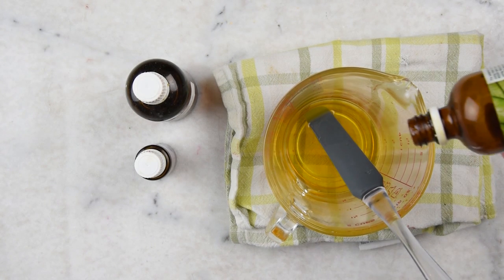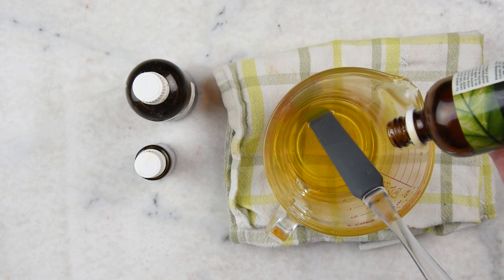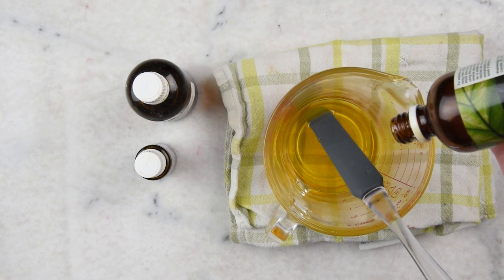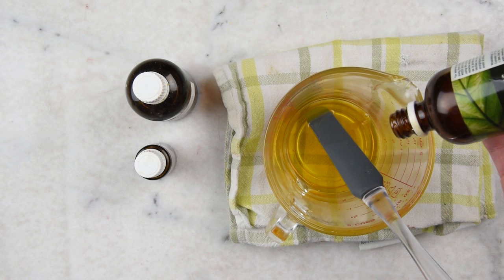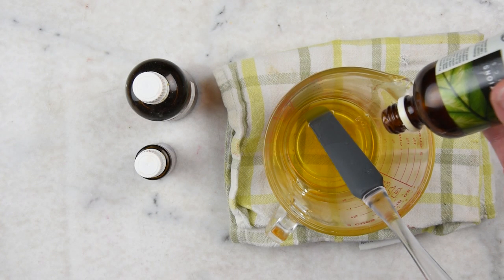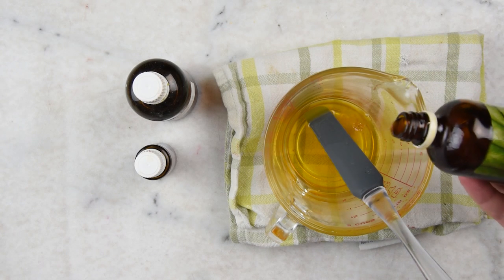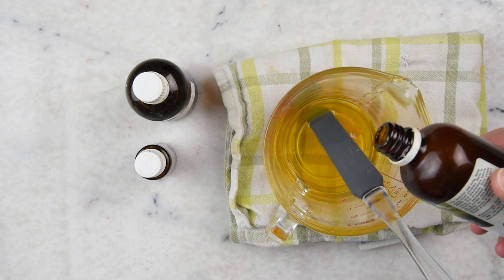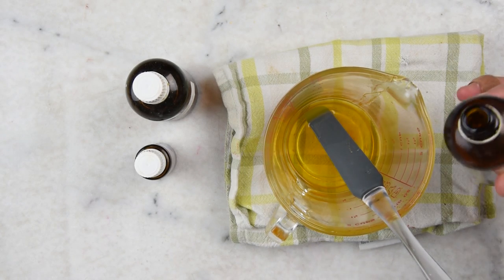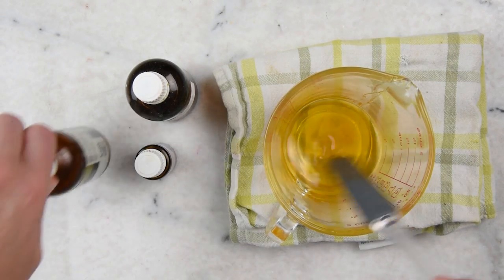So we're going to add 2 blobs of the benzoin. It's very viscous and quite slow moving, so it doesn't really measure in drops as much as blobs. But it's also not very potent, so if we accidentally use a little more than we meant to, that's okay. All right, you can see how viscous it is. It helps to turn the bottle a little bit to direct the blob flow back into the bottle. Give that a stir.